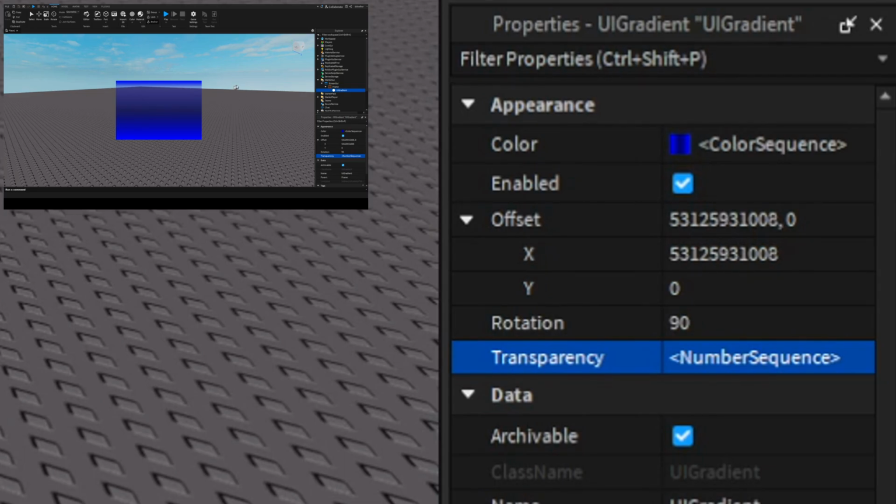Now I can add, let's say, a second one over here, and maybe a third dot over here. Now as you can see, it distributes the time dots that I set in the same way the gradient, because it rotates them, and further up it is, more transparent it is, further down it is, less transparent it is, aka more visible it is. And you can add a lot more of these dots and create some really cool effects.